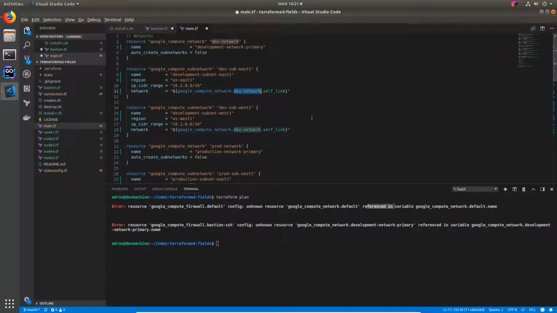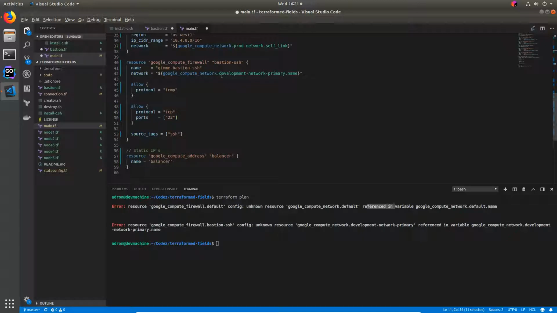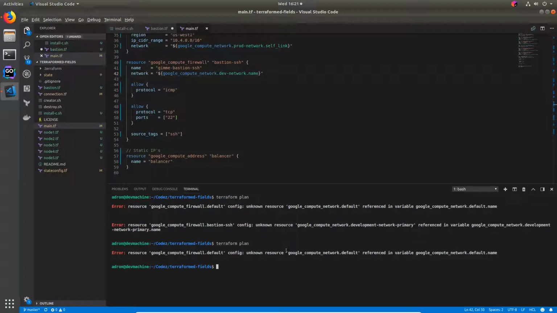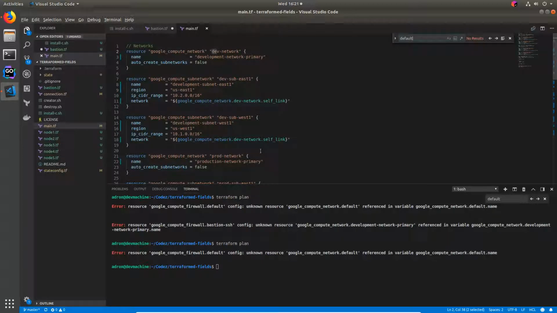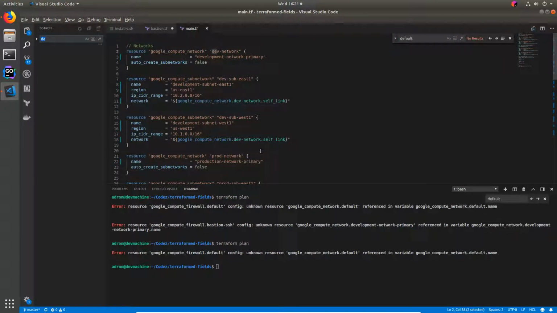There we go. How you feel about that? Oh, I still didn't fix the other thing. Compute default referenced in. What? Get the whole project then. Default.